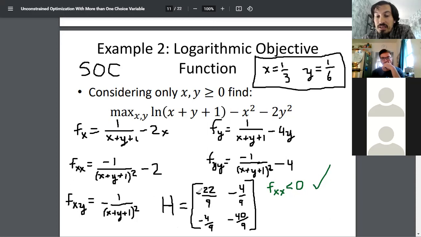A lot of numbers going on here, but you know what? I can already tell that it's going to be positive. The reason I can tell is I could just ignore the 9s and say, what's 22 times 40 minus 4 times 4? I'm sure that 22 times 40 is bigger than 4 times 4. So whatever the determinant of the Hessian is, it has to be positive. You guys want to calculate it? If anybody's feeling generous, they could calculate exactly what the determinant of the Hessian is. But I'm sure it's positive.